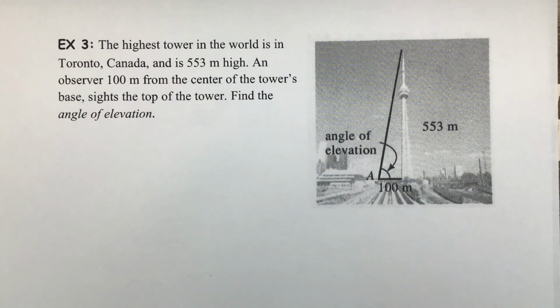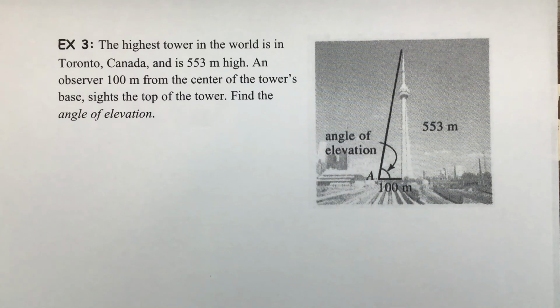When using the trig ratios to solve problems, there are actually 3 different types of problems that you come across. The first is where you're solving for the numerator, which is what we did in example number 2. The second is where we're solving for the denominator. The third is where you're going to be solving for an angle itself, which is what we're going to do in example 3. So solving for the denominator, I don't have in the video, but use your algebra skills and you should be able to figure out how to get that answer.